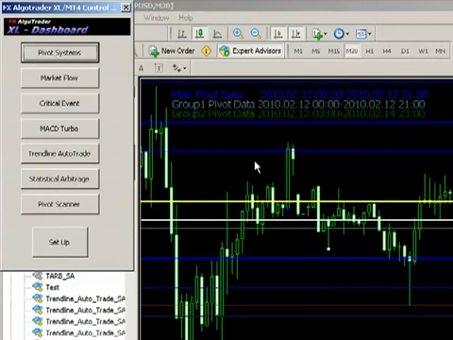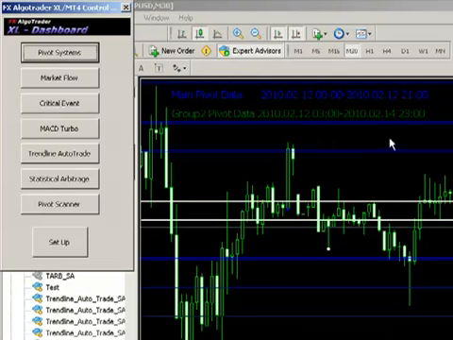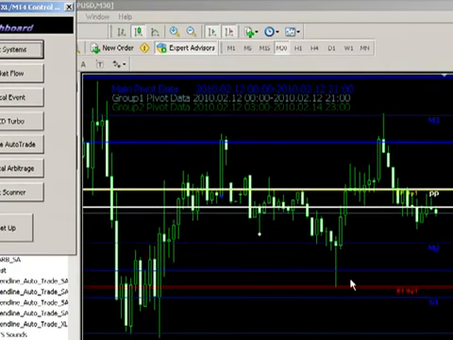Okay, so now we've got all our pivot data being displayed, and we can see here we've also layered over some pivot shift data to simulate EST based pivots. And this is quite interesting, you can start to see how the market reacts to certain levels. Certainly Fibonacci levels have been well adhered to today.